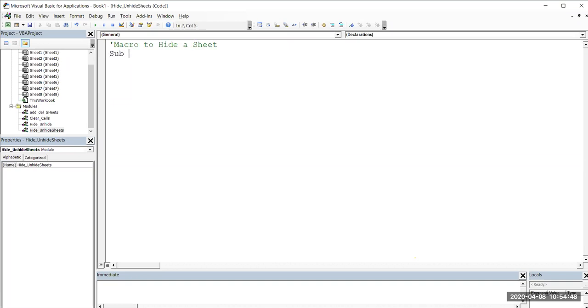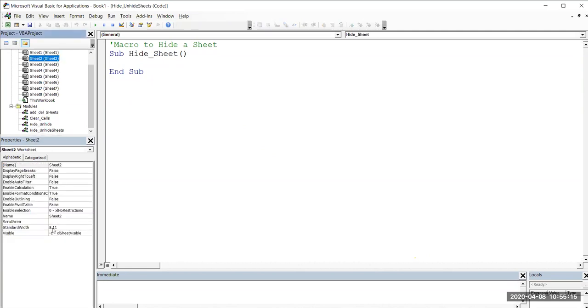So you begin with the macro name, hide a sheet. Again over here, you can either use the code name, Excel name, or sheet index. Using these three, you can hide any sheet. So we are going to use the Visible property of a sheet. I'll show you in the properties window. You just select any sheet over here. You can see in the properties window. So let me take this highlighter spotlight.